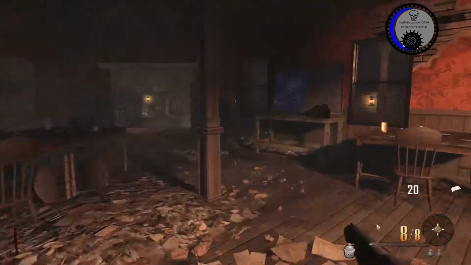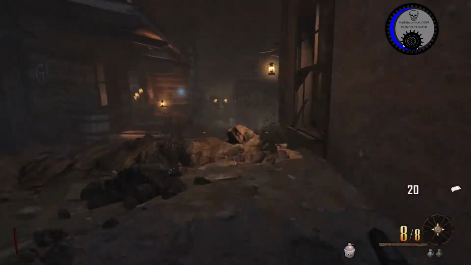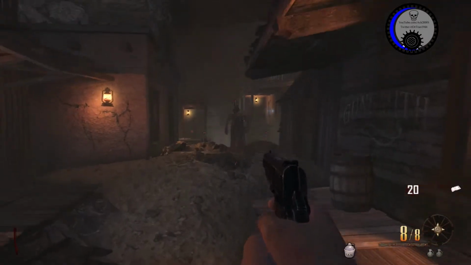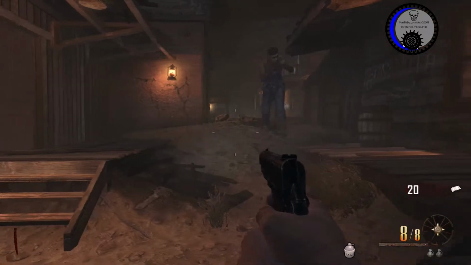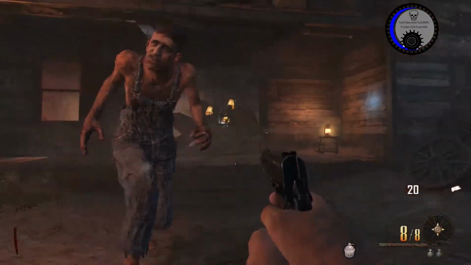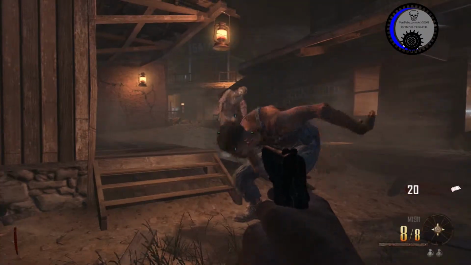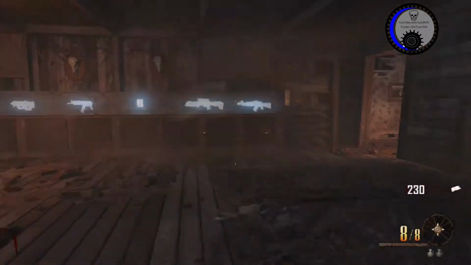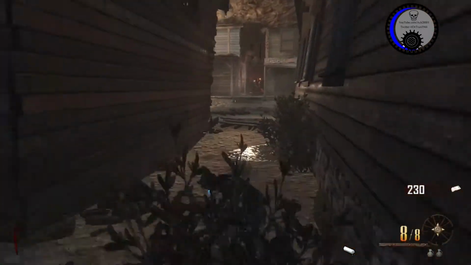Take that. Come on, big guy. Come on. Let's go. There we go. And bam. There we go. Grab this one. We'll start making some money here.